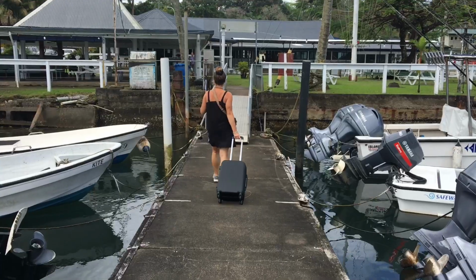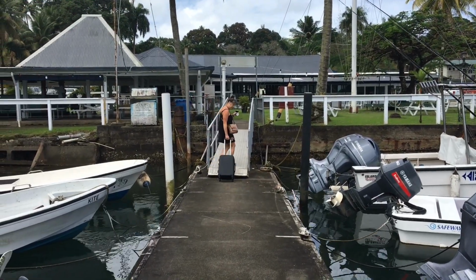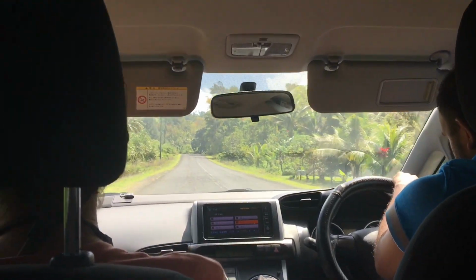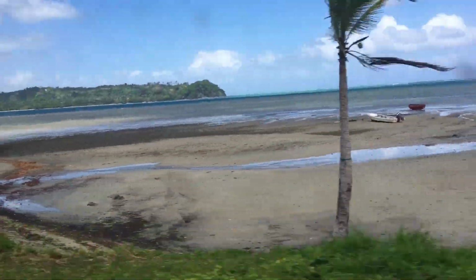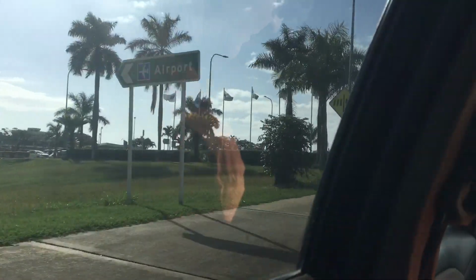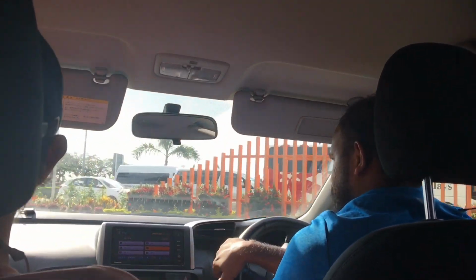It was an early start in Suva, and with bags packed, we headed off to catch the taxi to Nandi, and the trip took around 4 hours with a quick stop in the middle. The trip took us past a variety of resorts, islands and vegetation. And here we are at Nandi Airport to catch our flight back to New Zealand.